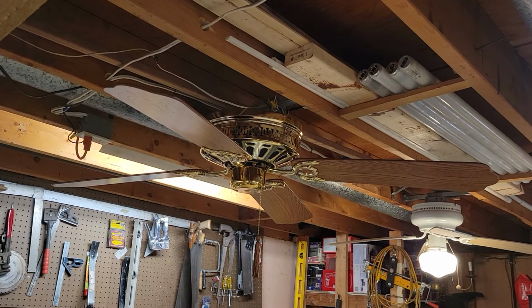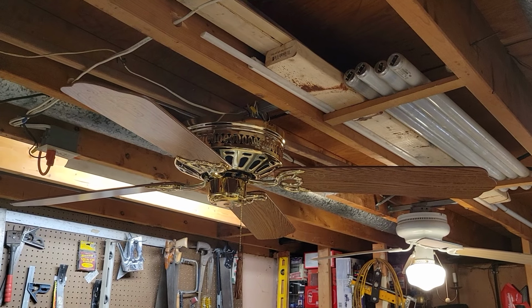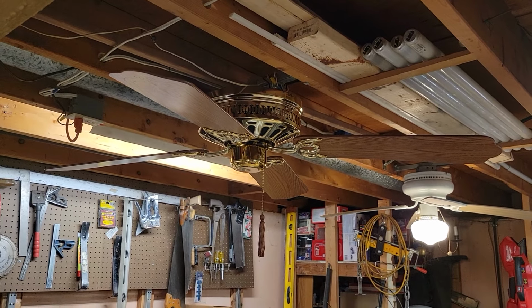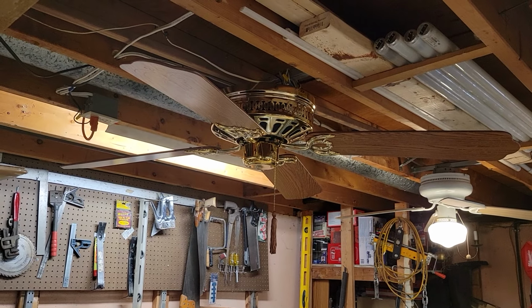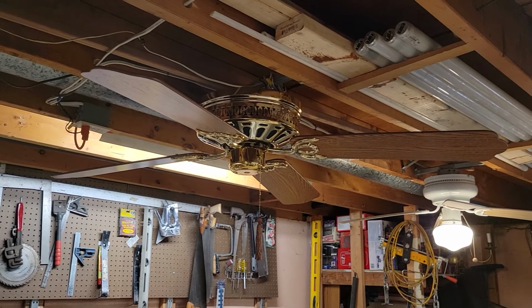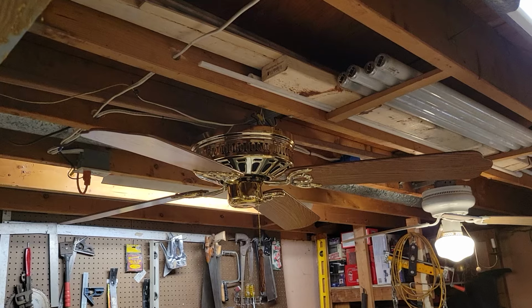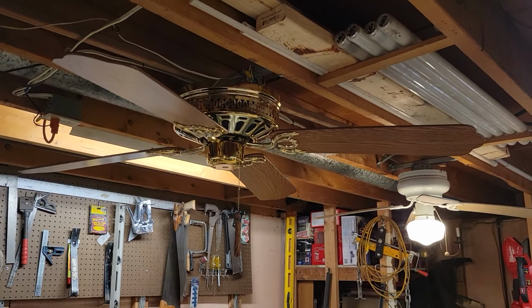Right here is the information sticker there on the motor housing. Model E52/48. SMC did make a 48-inch Royal Flush as well, which are obscenely hard to find. These 52-inch ones seem like they're getting fairly hard to find in themselves in these early variants here. Been looking for one of these for quite a while, and this one popped up around an hour away from me. Was sitting on Marketplace for a couple months, and I finally took the opportunity to go get it. So, let's jump in and get started.